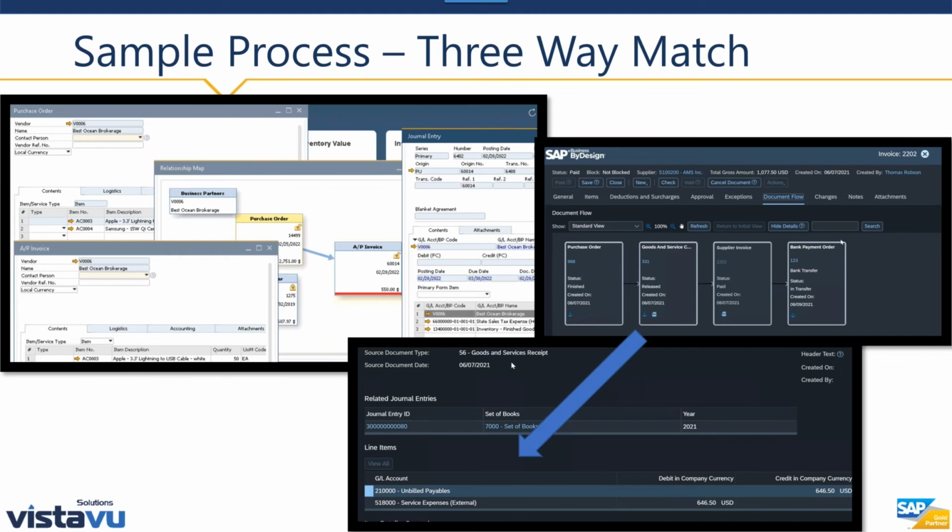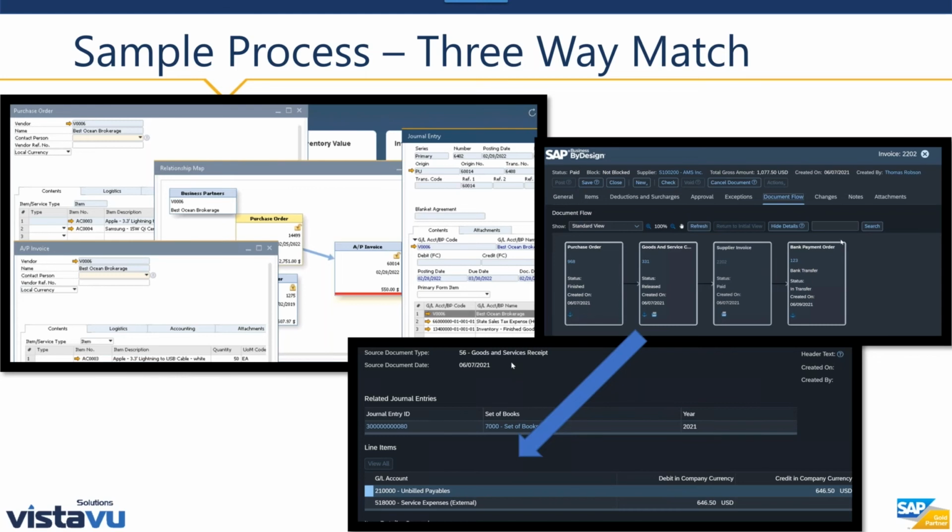So I've said a lot there. I do want to add a little bit more to that. I don't want to imply that you can't just do a supplier invoice. You can do a supplier invoice without a PO. So if you get an invoice for your utilities, you don't need to do the three-way match process. But if you are managing inventory, you definitely do need to do the three-way match process.